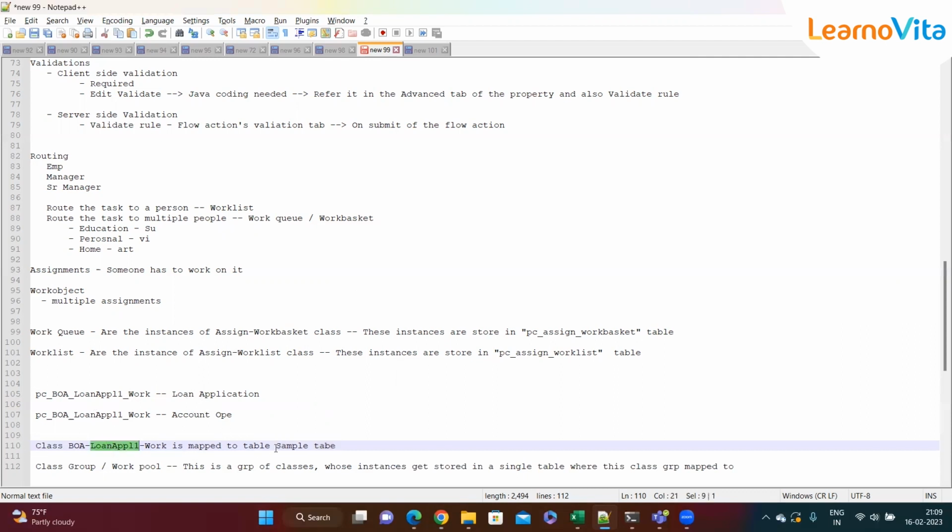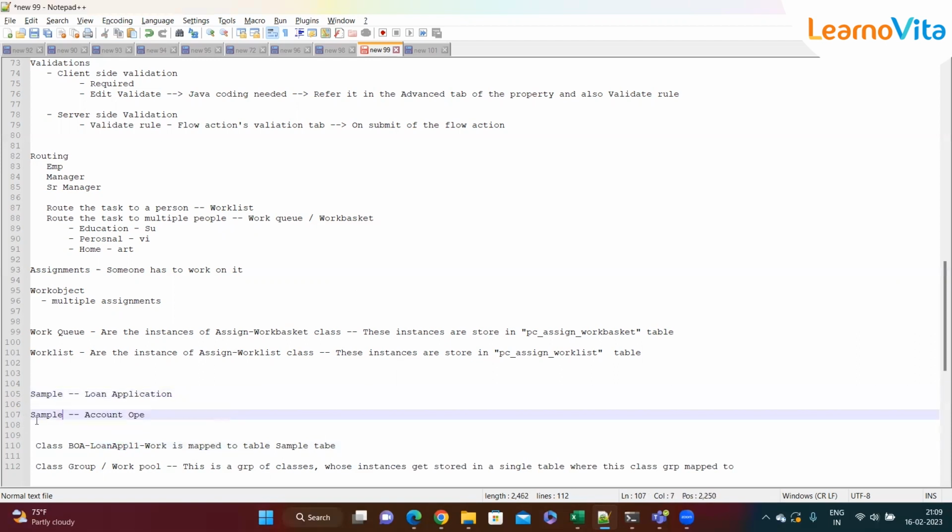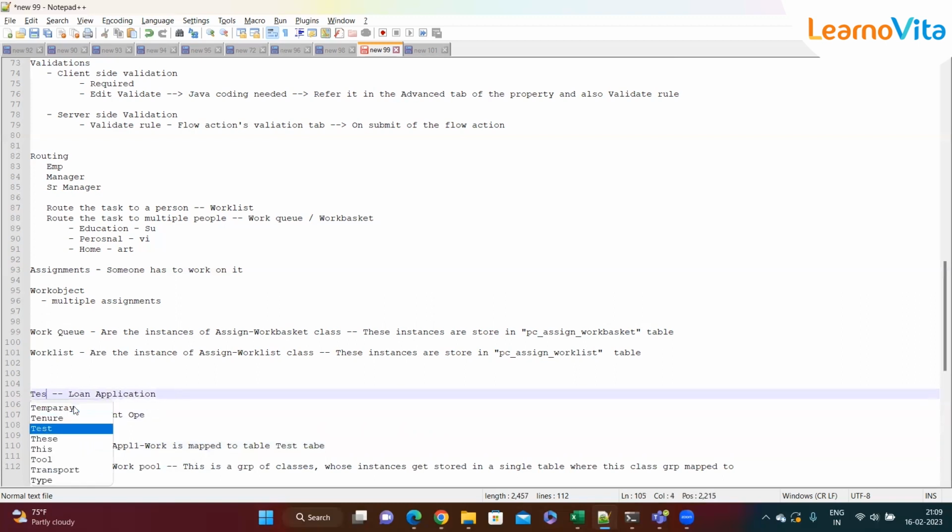So these two classes will automatically map to this sample table only. Then again, if in future I change this to, let's say, a test table, PEGA will change the mapping of these tables too, it will change to test and test.